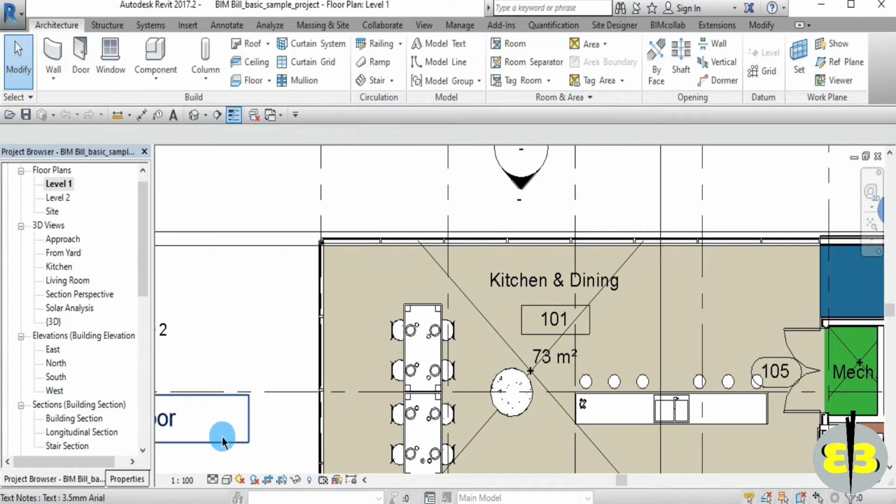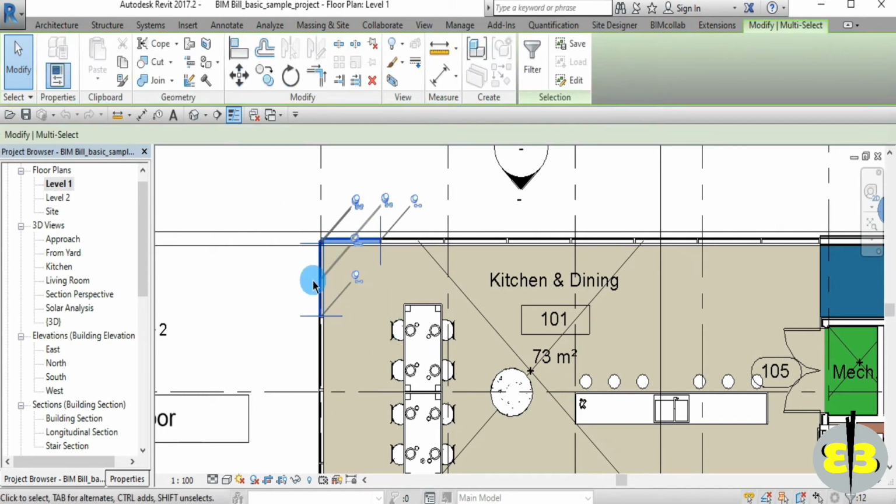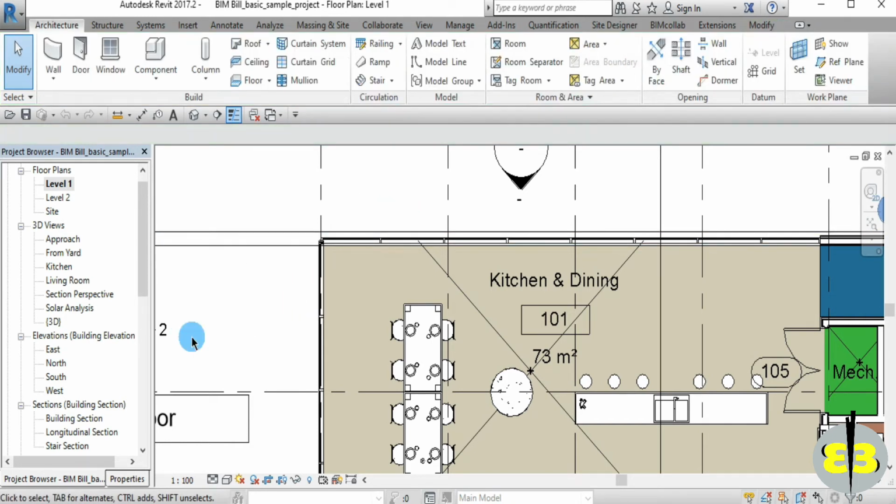Now you can see it also says shift unselects. If you select these things, the two parts of the mullions or the curtain walls are under the selection of my cursor. If you press the shift key, you can see that a minus sign is showing over here. So if you click on this wall, it unselects it, and now I am selecting only one panel. So this is all about the status bar.